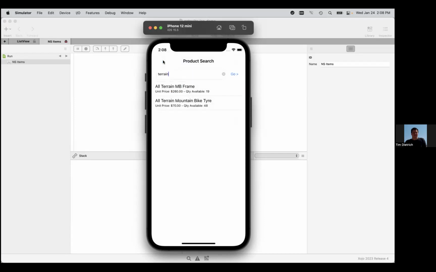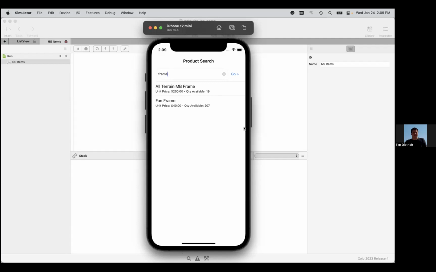So if I click the back button, I go back to the list view, and what you're seeing here is me hitting NetSuite in real time. So like the speed that you're seeing here. If I go back and type frame as a keyword, it's getting that data from NetSuite in real time. And every once in a while, I've noticed that the instance that I'm hitting, which is out of the new Phoenix data center, I think, can be slow responding at times, but most of the time it's extremely fast.